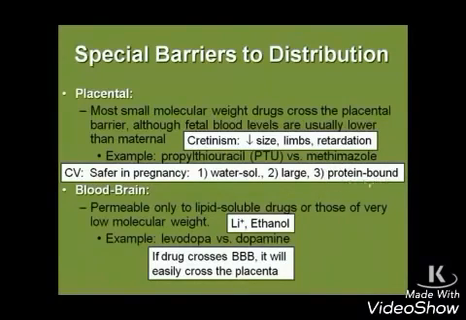And a second example of highly protein bound drugs is the drug phenobarbital. If you think about the use of anticonvulsants, many of our very popular and important anticonvulsants are teratogenic. You might be thinking about drugs like phenytoin and carbamazepine and valproic acid, which are obviously teratogenic, and if possible, you would want to avoid them in pregnancy. But phenobarbital, highly protein bound, is actually considered one of the safer anticonvulsants and is commonly used in pregnancy.